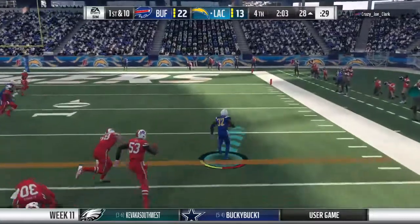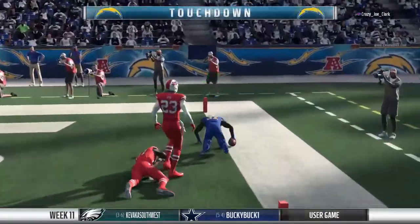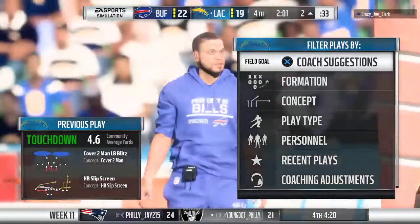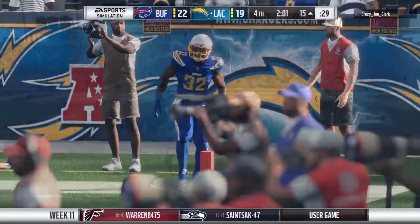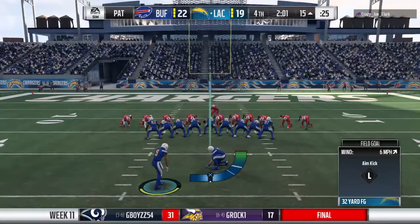Those types of plays can knock a defense off balance. That'll drop, and he takes it in for a Charger touchdown. Brandon Oliver, his 3rd touchdown now on the year, and the Chargers have made this a one-score game. There are several elements to a well-executed screen pass. This one resulted in a touchdown. It had all of those elements.